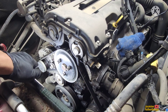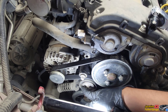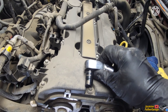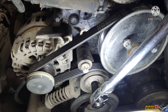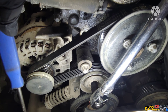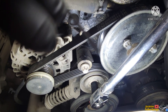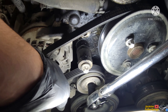Before we take out the belt, there's a tensioner right there. We'll take out the tensioner to tension the belt off. What you need is a strong arm flexible head with a 16 star socket. Put it in here — you turn this strong arm to the right, and make sure to have a screwdriver ready to put in the hole. Pull the strong arm to the right. My screwdriver was too big, so I used a pin instead.